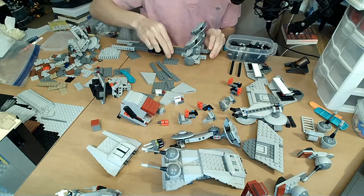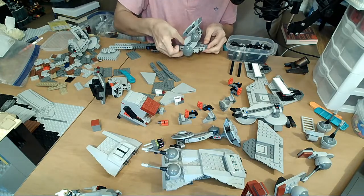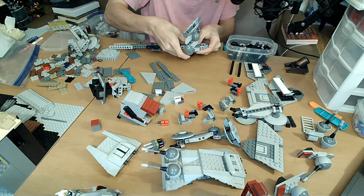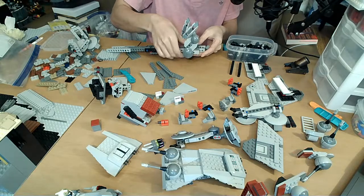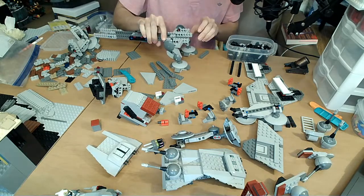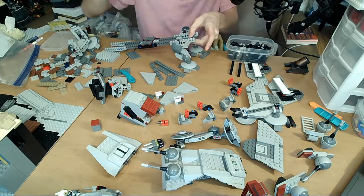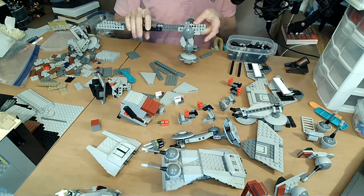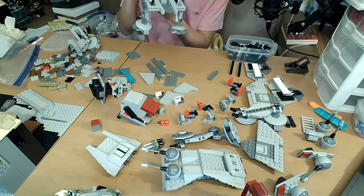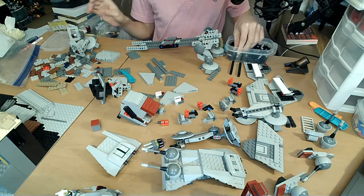Now we're going to do, once again, copy this similar design to the Lego so that we can begin to pull this together, connecting it with these plate pieces. And there we are. That is a pretty firm base right back here. We're going to do the same thing to the front.